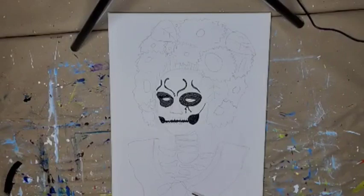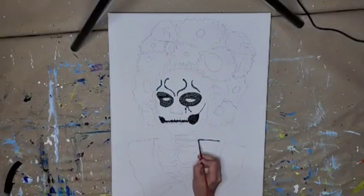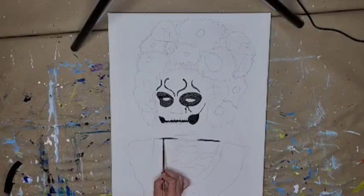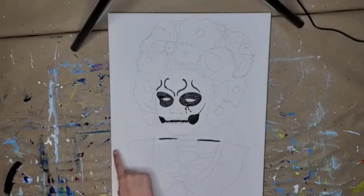However, we can see by the way that the shirt is sitting that she's kind of taken these bones and made them a little higher than they would be. This really should be a little bit lower because her boobs would be down here in this area. So she's heightening the reality, which is okay. We're painting what we see. So to make it a little easy on myself, I'm going to make a line right here. And I'm going to make another line right here. Now, do you see how I've connected that? I'm not going to do it right now, but this line should go all the way out here, and this line should go all the way out there because those are her shoulders.